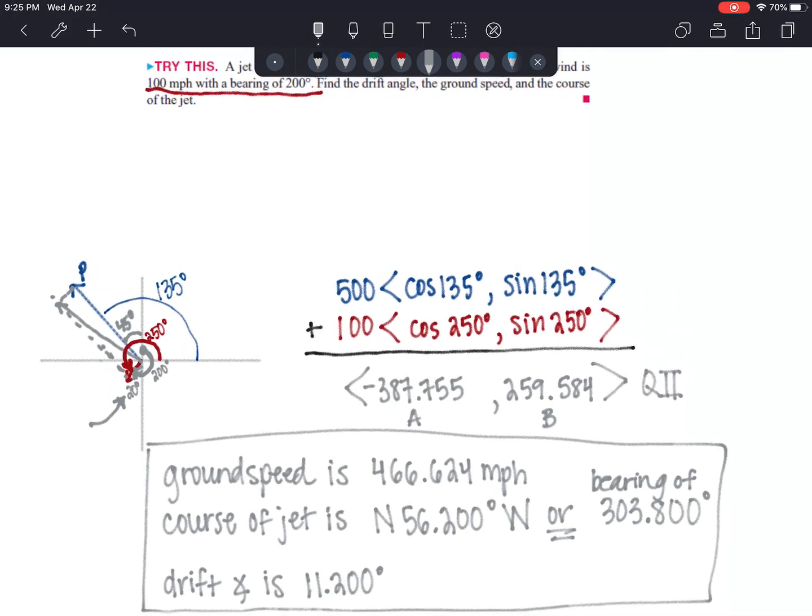So if you were able to get that, you should be feeling pretty good about yourselves. And this application of vectors, we put it all together all the way from the very beginning of the lesson, which was several lessons ago, to right now. This is why we did everything we did with our vectors.